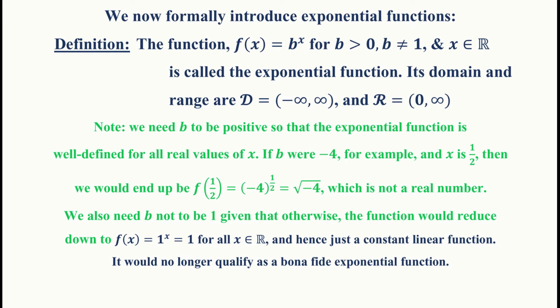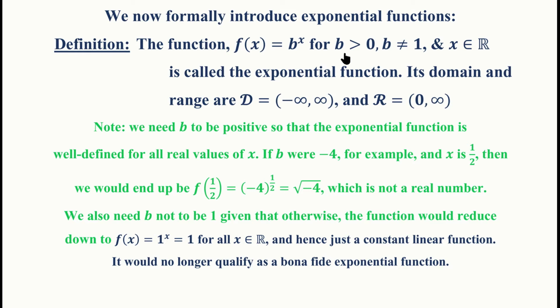So let's go ahead and formally introduce the exponential function. The function f of x equals b to the x for b greater than 0 and b not equal to 1 and all real numbers x is called the exponential function. The domain is going to be all real numbers and the range is all positive real numbers. We'll see why that is in a minute.